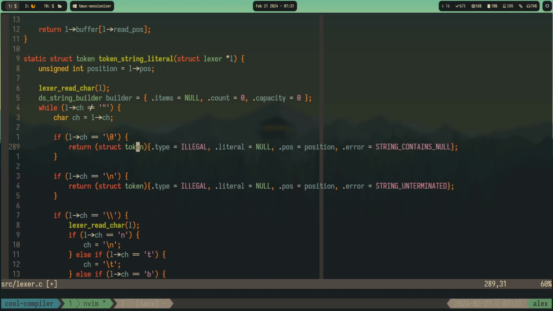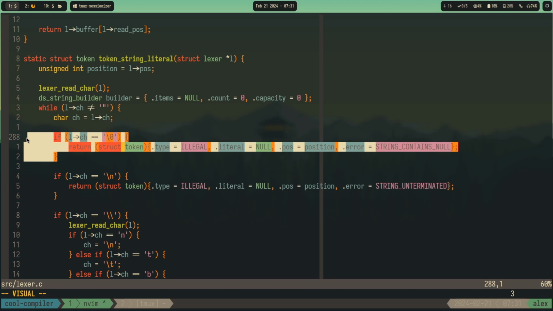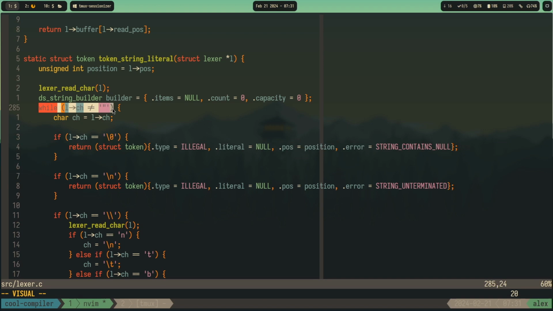I'll have to figure out how to do that. Because the difference is, okay, we found a new line, or we found this thing, and we want to read.